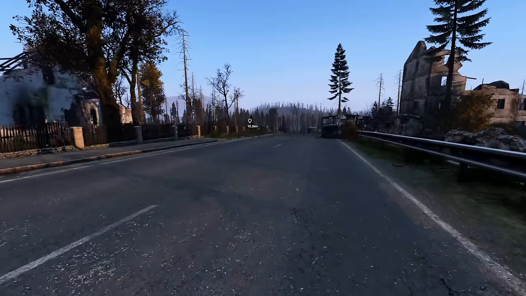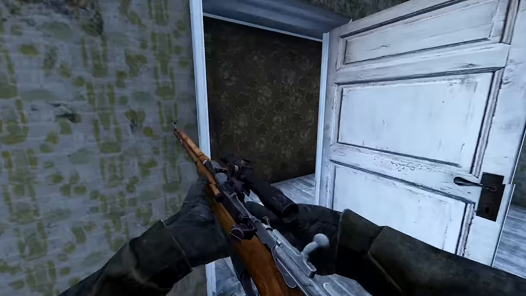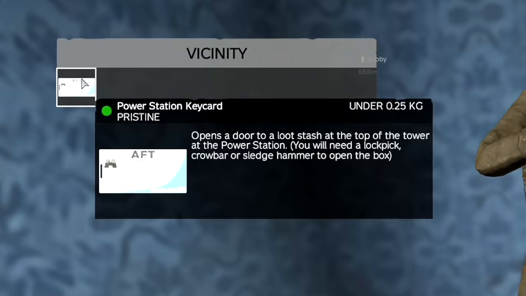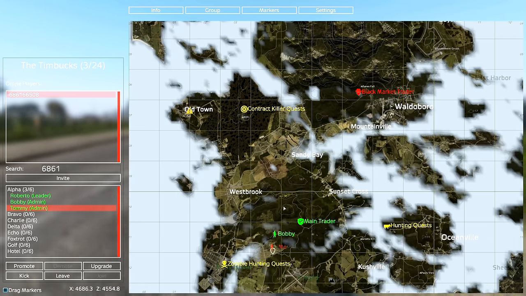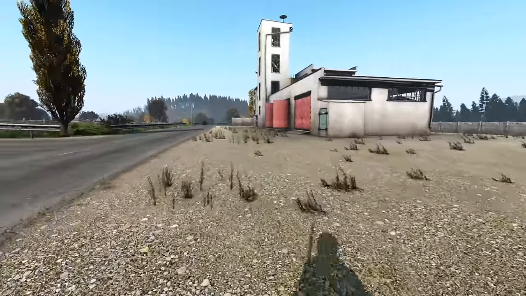And so I headed further inland, but on my way, I stopped off at a town for some weapons and a bit of gear to get me started. And in one house, I managed to find a key card that would give us a huge head start. Ooh. Oh, bro, that's literally where we plan on building. And that's only just up north over here. That's perfect. Okay, let's go and do that.